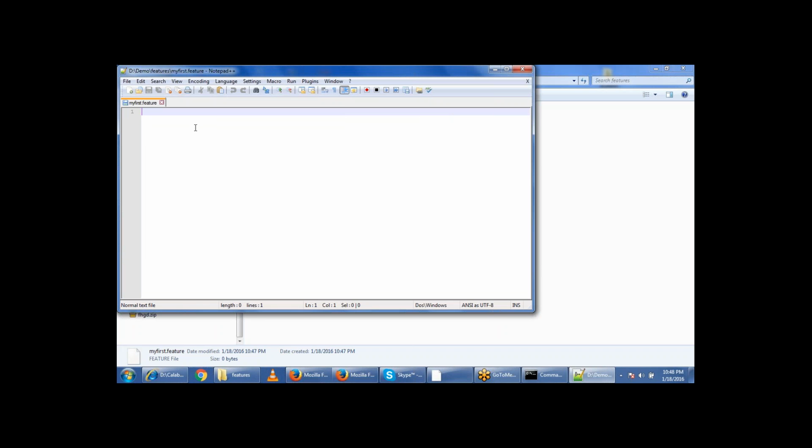So here you can write scenarios in the feature file. A scenario is like a couple of steps in your test cases. We start with a keyword called Feature. Now you can write some description about the feature, what type of feature you are going to test, some user case or user scenario. Like, I am going to test the login feature.